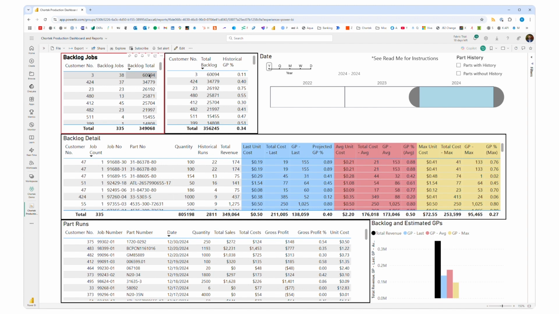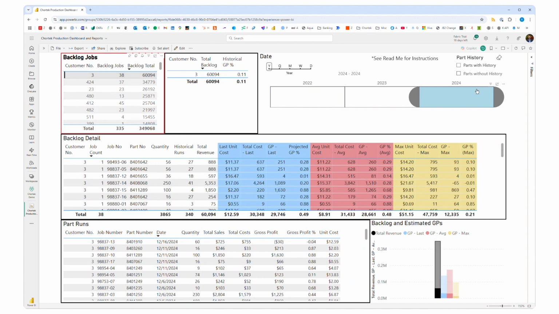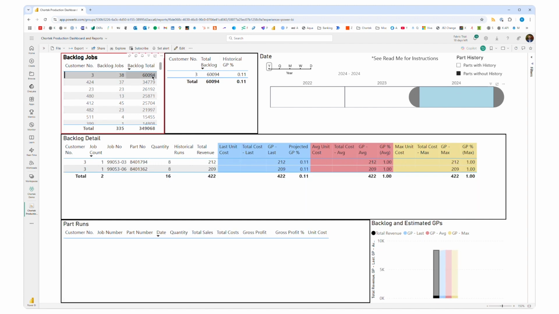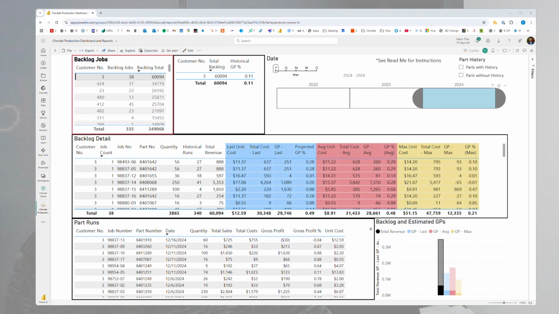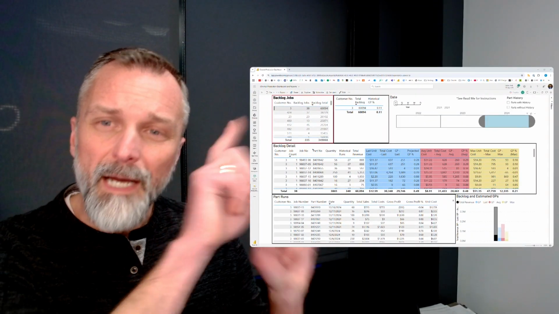Finally, let me show you one other little piece here. What do we do if we just want to see, for this particular customer, in our backlog, parts that we've never run before? Now we could just query from the estimate and get the expected gross profit. In this case, it's showing an example of using analytics to take the average gross profit for that customer for a date range and say, let's just use that as the assumed gross profit, and then see how we do comparatively when we run it for actuals. So a lot of information.